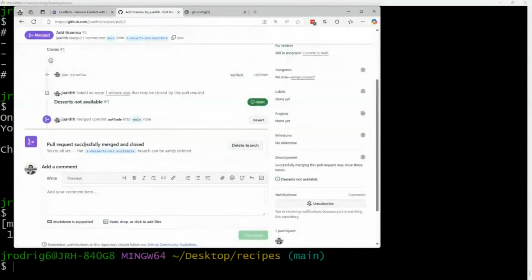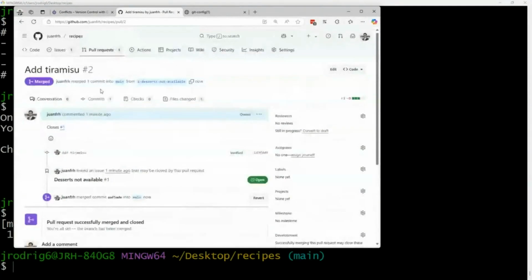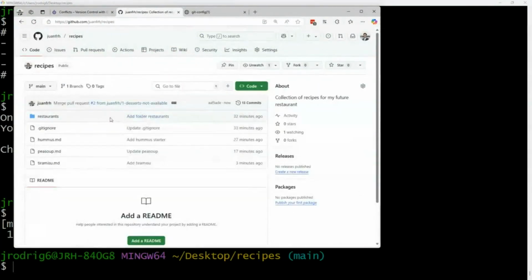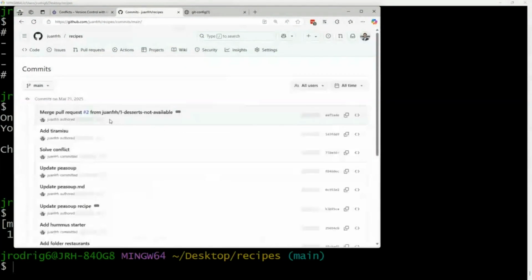And when I merge this pull request, I can also delete the branch, so let's delete the branch. And now if I go to my main repository, you see that in the history, I have here merge pull request from this branch.